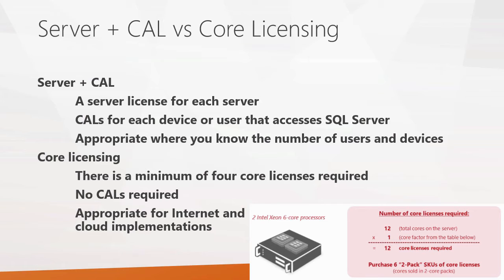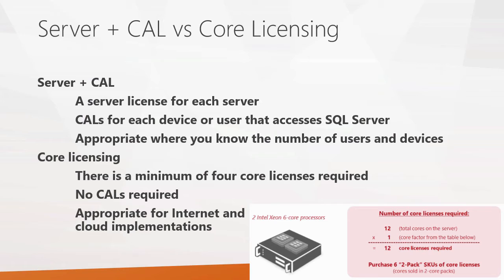With a server and CAL license, this is the more traditional way to license SQL Server. Here, for every server instance you have, you need a license for that server. And then you need a CAL, which is a client access license, for each device or each user that accesses that SQL Server system. This is best for on-premise implementations where you know the number of users and devices that are going to connect to the system, and you can buy the appropriate number of CALs.